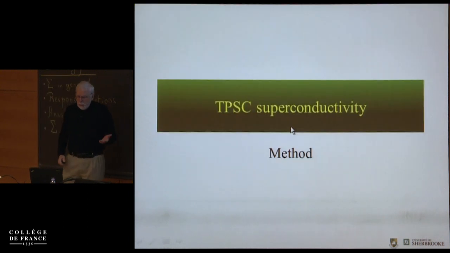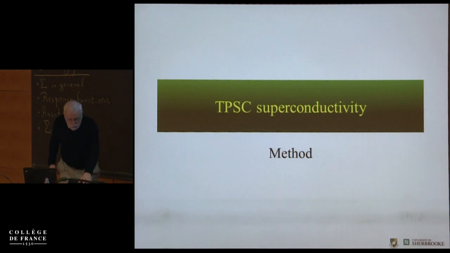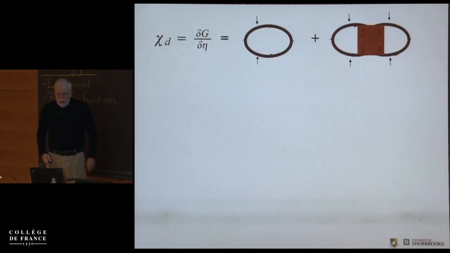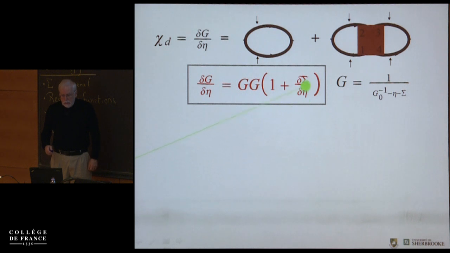How do we do the superconductivity? I'm supposed to start this. So the superconductivity you obtain by looking at how the Green's function is modified by a pairing field. And that will give you 2 components. One which is just a bubble, and the other one which has the vertex. And if you expand this, then this vertex, including the 2 lines, is related to the functional derivative of the self-energy with respect to eta.